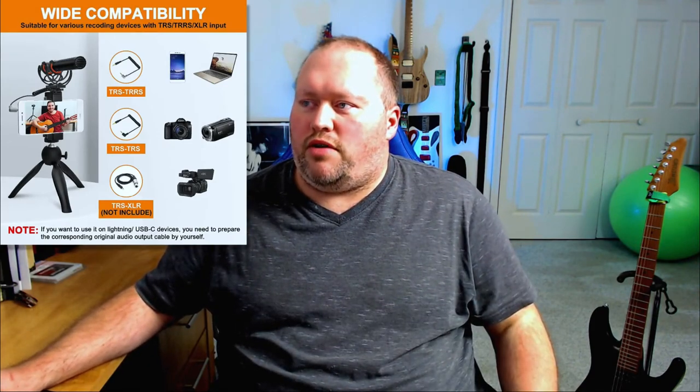That's what I'm using right now to go into my audio interface. You can use it for your cameras and camcorders. And if you don't have one, you can actually buy a separate adapter. It's TRS to XLR if you need to use that to plug in as well. It says at the bottom of that note, if you want to use it on Lightning or USB-C devices, you need to prepare the corresponding original audio output cable by yourself. Not exactly sure what that's talking about, but that's just something to be kind of aware of.